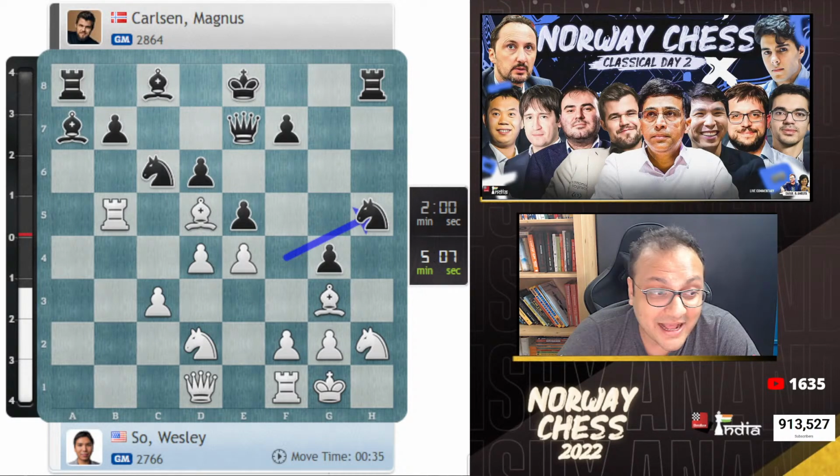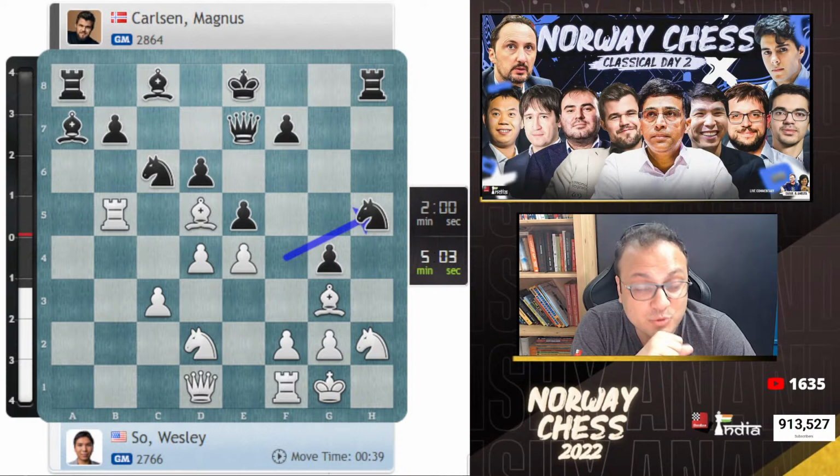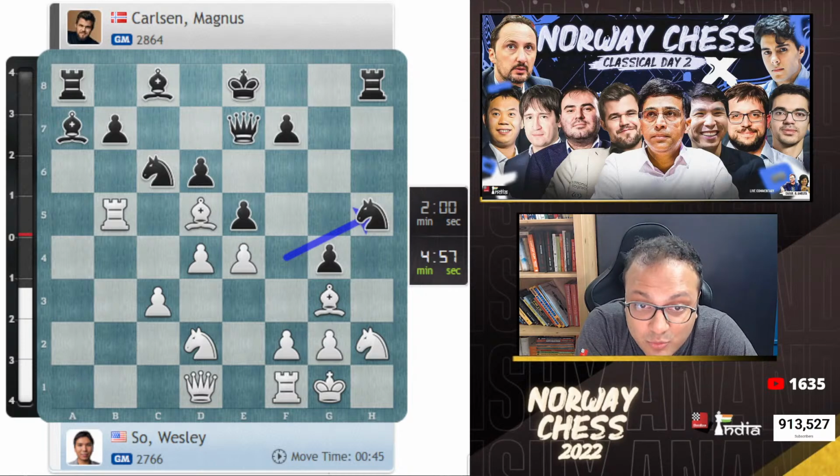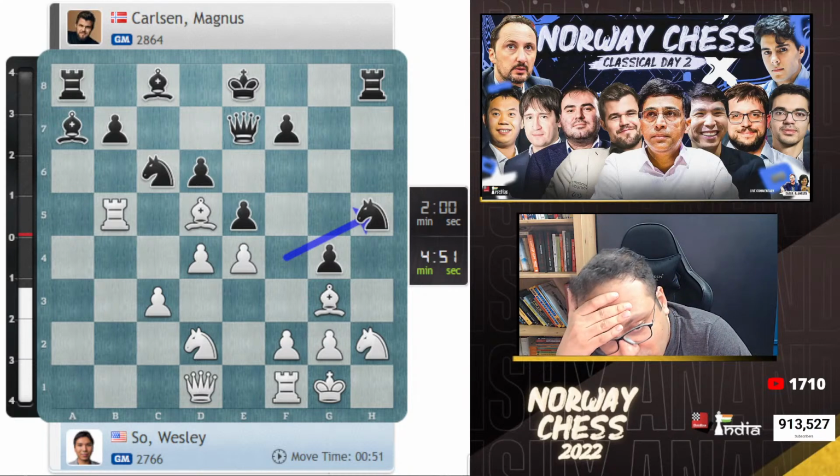But Carlsen has only 2 minutes on the clock. And there's no increment, guys, until move 40. We are on move 23. So Magnus has to make 17 moves in 2 minutes. It's not going to be easy. Not going to be easy at all. Knight h5.